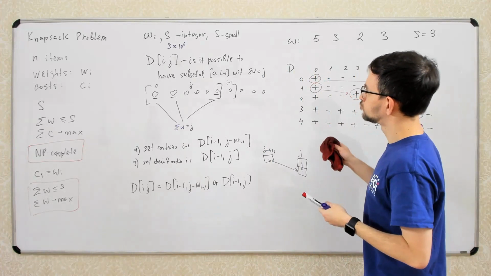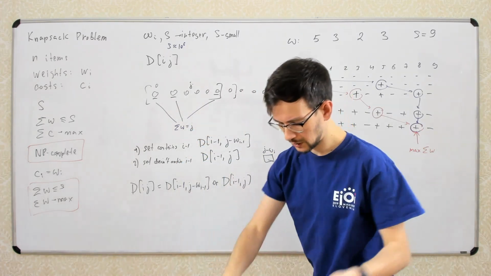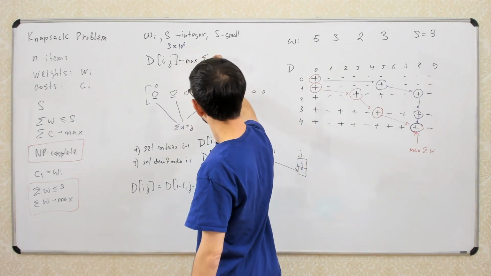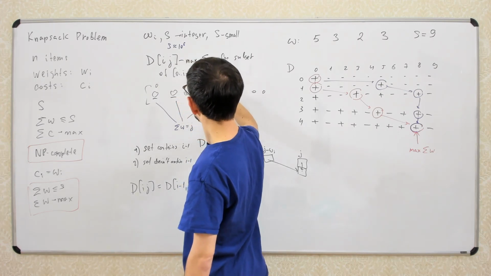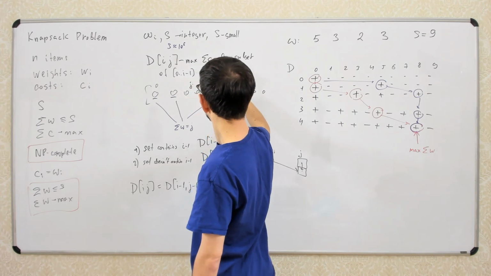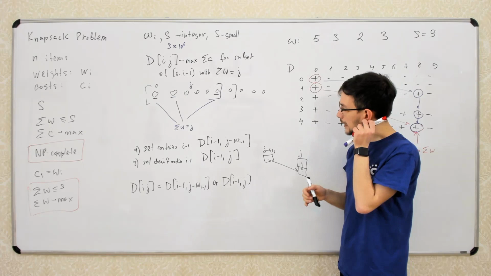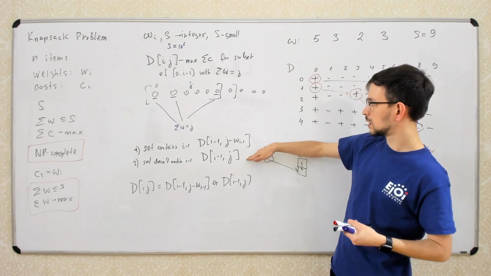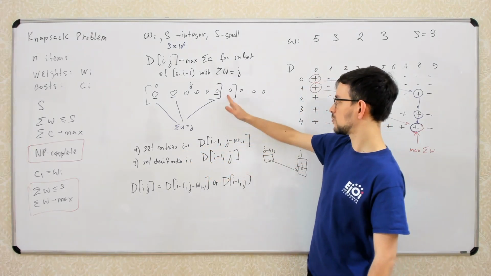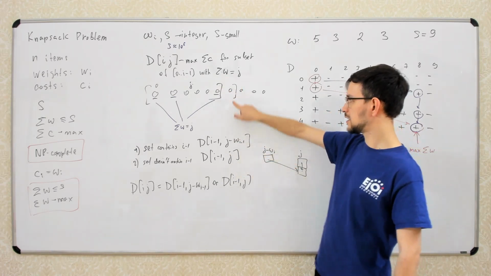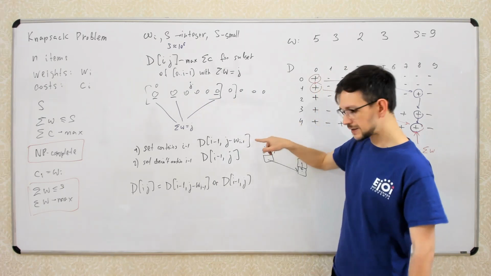Let's change this. Let's say this is the maximal total cost for subset of elements from 0 to i minus 1 with total weight equal to j. And now we use the same approach. We just have these two cases. For this new element, it's either in the set or not in the set. If it's not in the set, then we just have subset of i minus 1 elements with sum equal to j. And if the last element is in the subset, then we have this maximal sum for all elements here plus the last element.